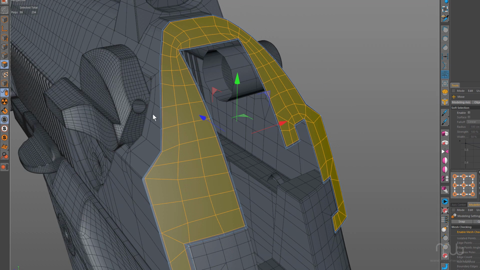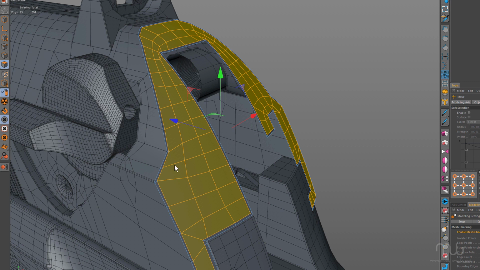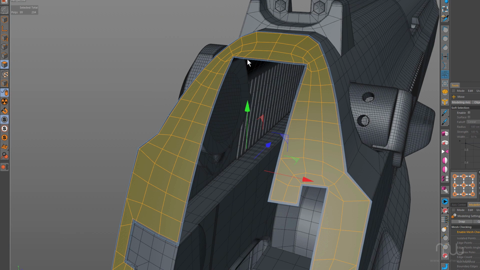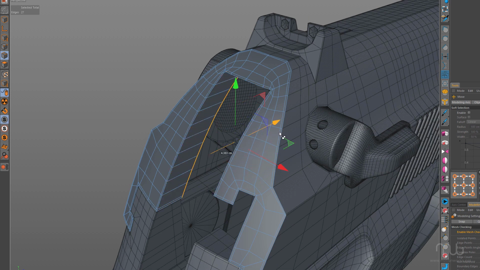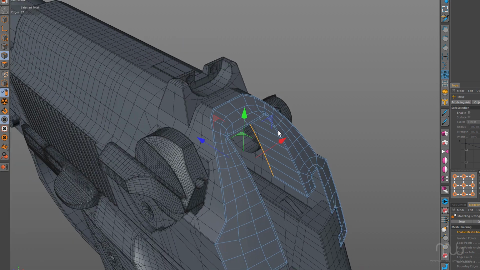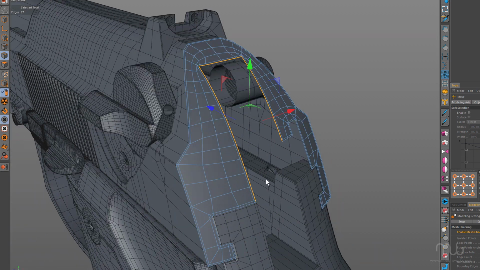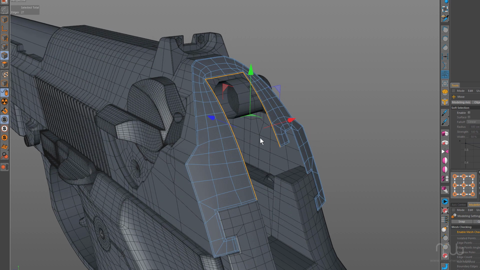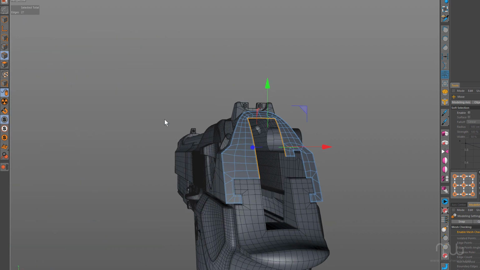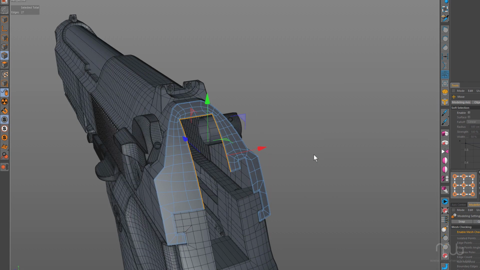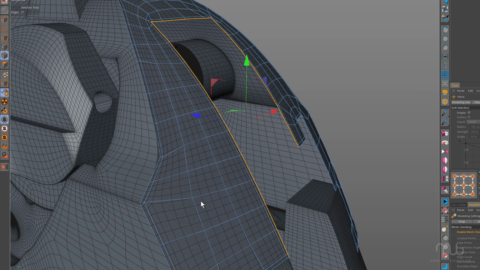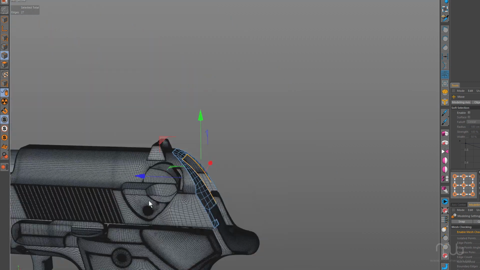So the next step would just be to collapse that down and join that to the slide and then just grab these edges in edge mode. I'll just turn the shrink wrap back off for now, and just extrude these back to add that internal face. Obviously, these ones as well. And then just add the hammer. So I'm getting pretty close to finishing this project now. And I know it would have really annoyed me if I didn't have a beautiful smooth surface on this section here.